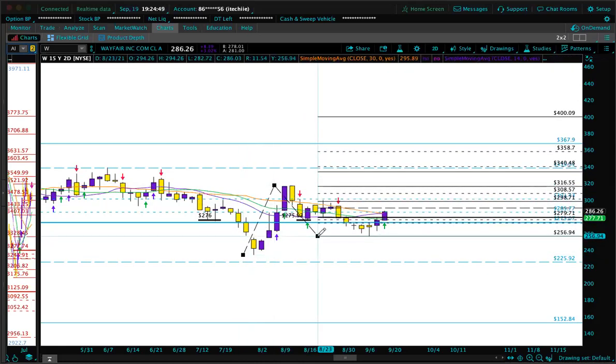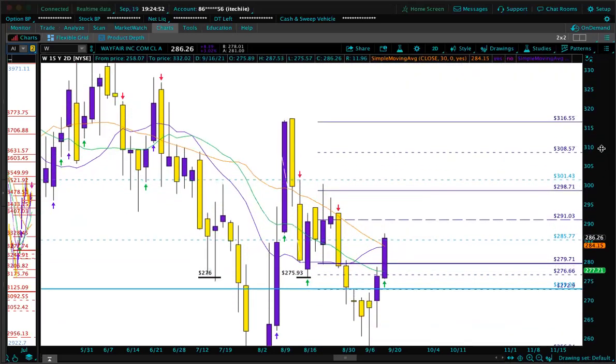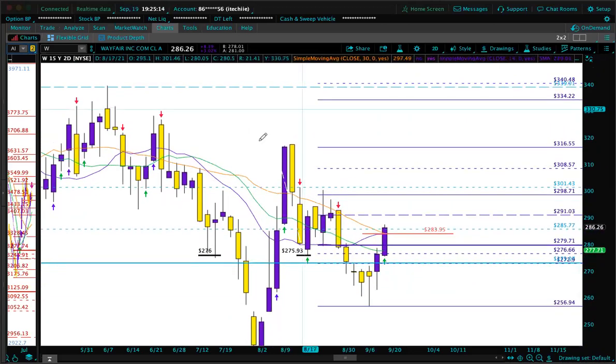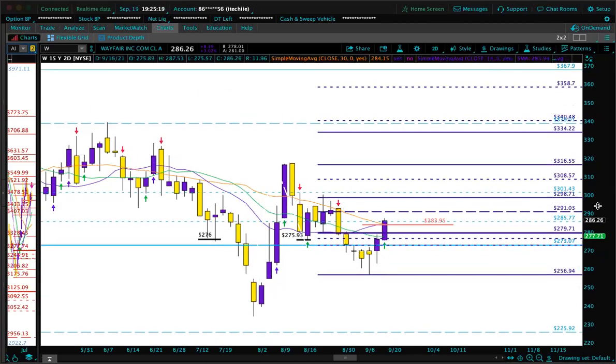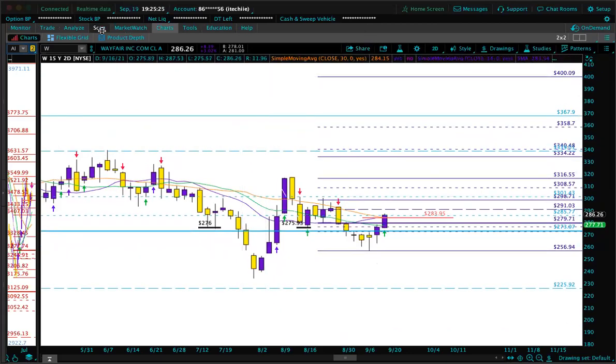Let me give you an extension to show you. We look close to 285.77. We close above that. I like for the price to come back into our 14 and our 30 right here. As you can see, the orange and the purple lines up right there. So if we open up tomorrow 283.95, I'll get aggressive and add some more calls. The top of this range would be 316.55. Max range outside of that is 334.22. That's W for you.